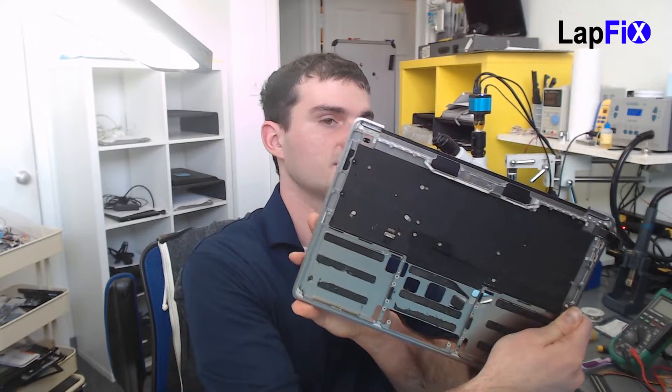Take everything out — this is kind of what it looks like after you do all that work. This is just the palm rest. Of course the touch bar is totally adhesed all the way across. We're going to make sure when we put it in the ultrasonic that we don't touch this part. We're just going to kind of put it more on the lower bottom and wherever the connection is, hopefully clear it up to that point, put it in the water, and see how it works out from there. Again, this is a test — we have no idea if this is going to work. But we don't have much of a choice because there are no parts available for this, and it's very difficult to do any type of repairs with the newer MacBook Pros.